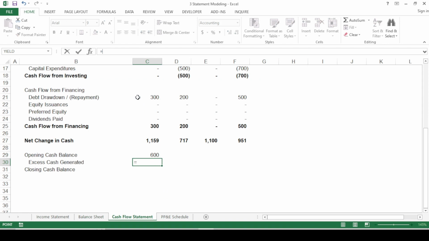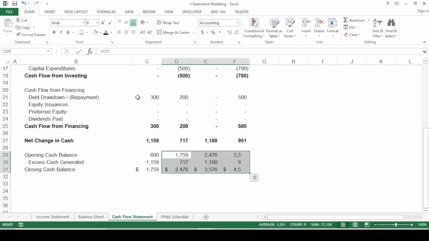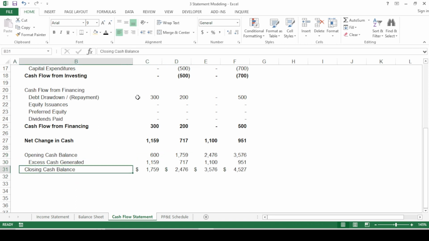For the excess cash generated, I'll click on the net change in cash, and then finally with the closing balance, which is nothing but the summation of these two. And here the opening balance is going to be the closing balance here. So we can press Ctrl R and we get the closing cash balance. So you can press Alt H, B and C.